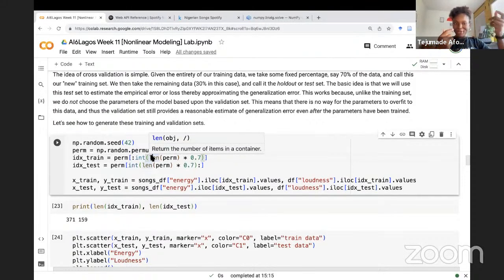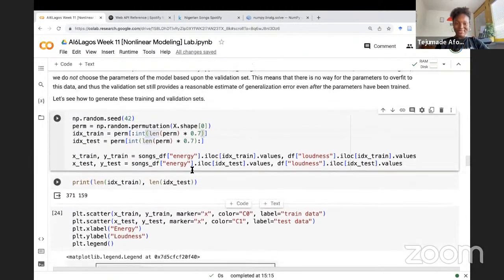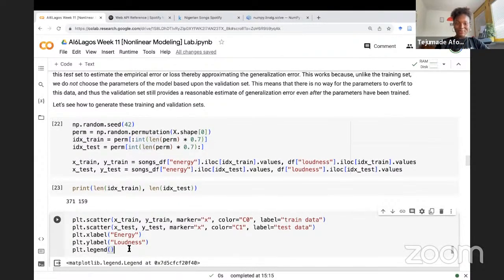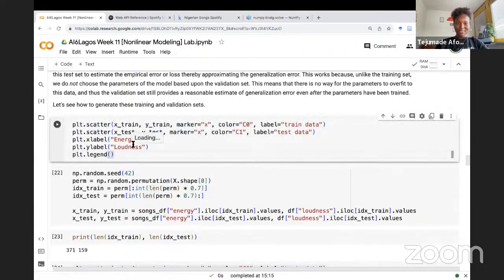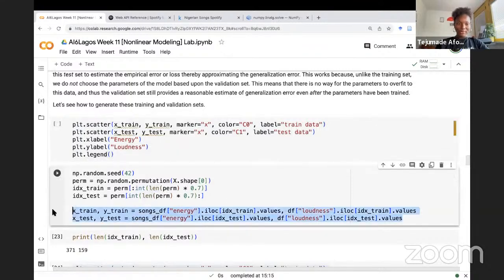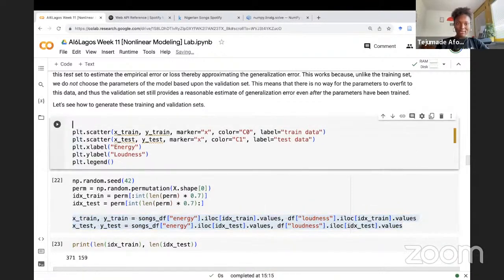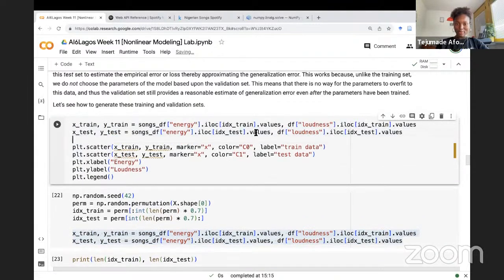Why is it important to do it randomly? I didn't talk about this in the morning, but it's an interesting thing to think about. Let me show you what I'm asking you. Let's say, for example, we take this X train, X test. I'm going to quickly make this synthetic now so that I can ask you a question about it.